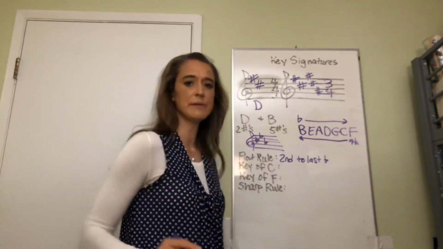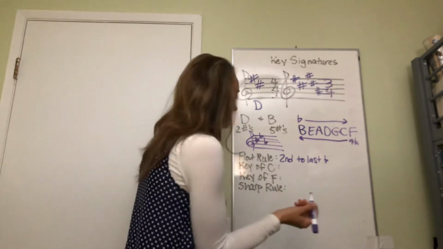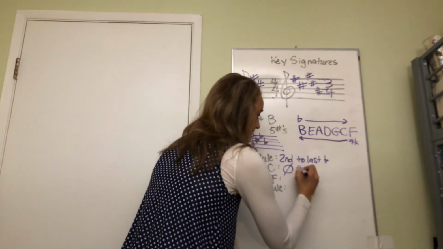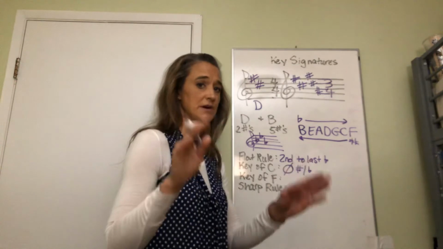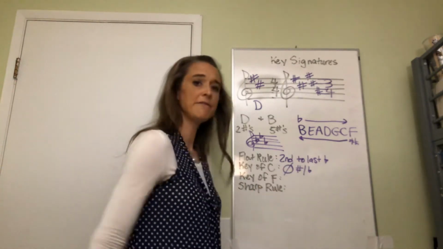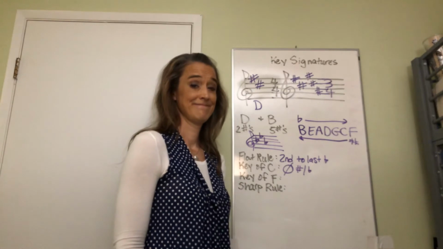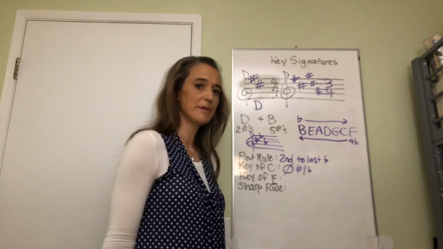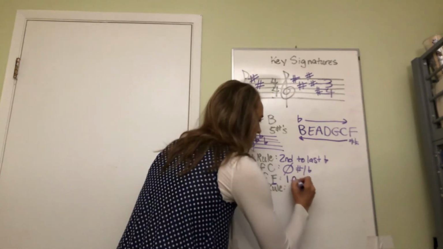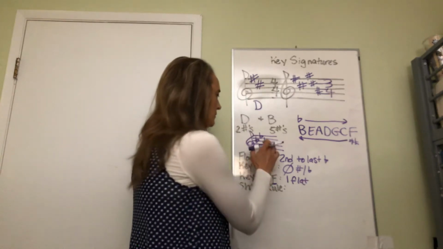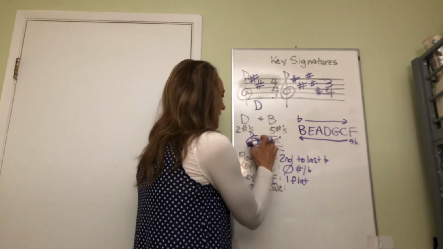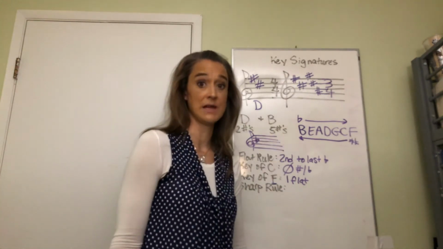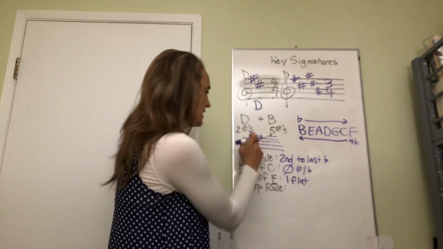Then the key of C, remember that simple rule? The key of C means there are what? No sharps and flats in your key signature. 0, none. All right, the key of F, do you remember that one? 1 flat. And the letter F might help you remember flat. So this scale has 1 flat. Remember, if you only have 1 flat, then you can't go to the second to last because there's only 1 person in line, so to speak. So this is the key of F.